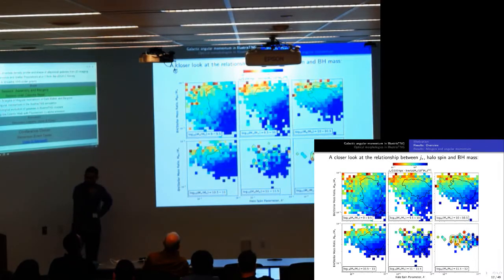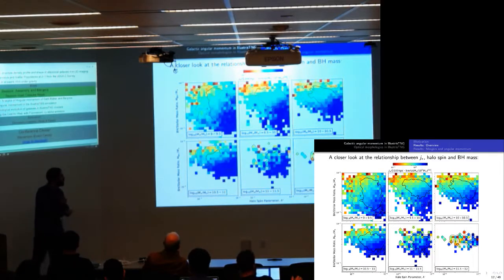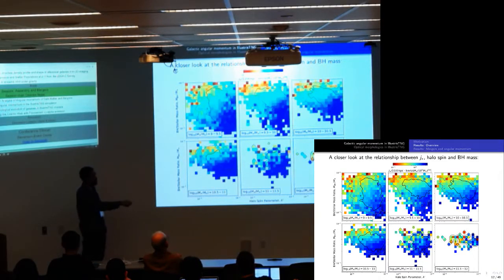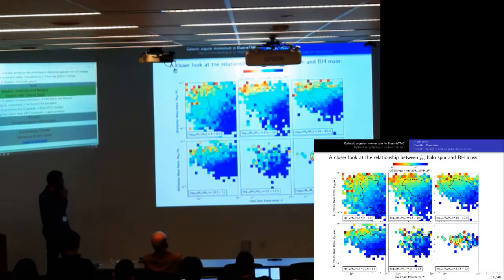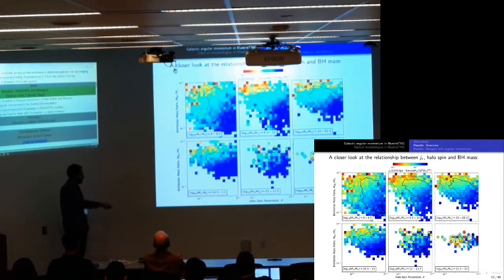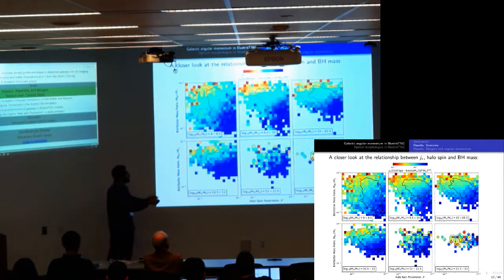Usually, when I make this kind of plot, the direction of the color gradient tells you what the dependencies are, which factor is more important. And here we find that both the black hole mass and the halo spin seem to be, in some sense, equally important, because the color gradients are diagonal. Another cool thing about this plot is that the black hole mass and halo spin themselves are correlated, as you can see with the contours. So galaxies on the left side, which formed in slowly rotating halos, have more massive black holes, and vice versa.